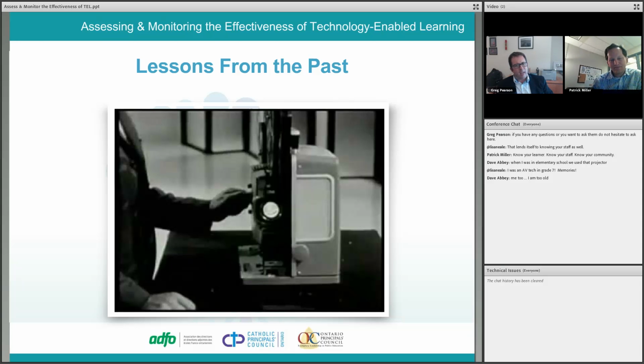So taking a look at opening the world for all our students, letting them have an eye on the world, the quote that's taken right from the movie, and it's that wise and selective use. What is your goal, and how is technology going to help you meet that goal? The same things that applied to film strips and projectors in the 1960s still apply for any of the technological tools we're going to be talking about today. And if you're really going to talk about assessing and monitoring, if you haven't covered this and built the teacher capacity around this section before you even get moving in your plans in your school, we're going to have some issues there. So keep the learning up front and center.